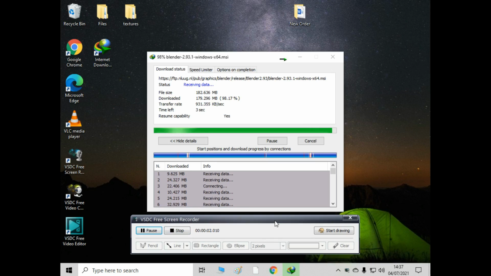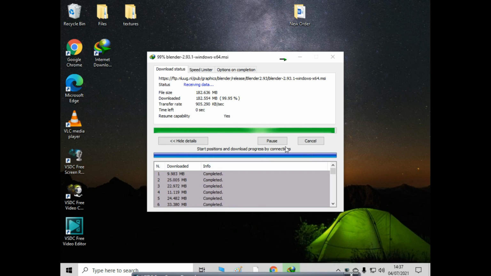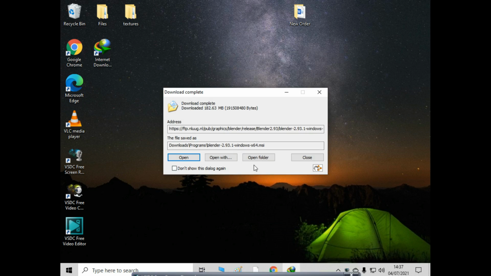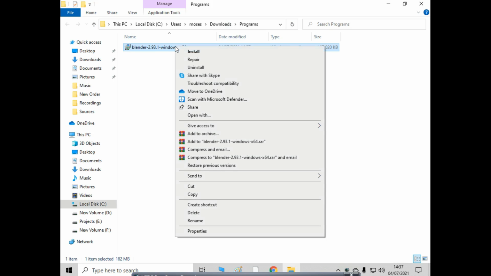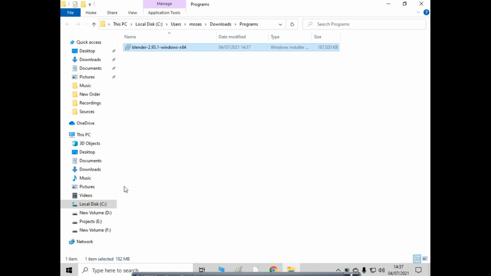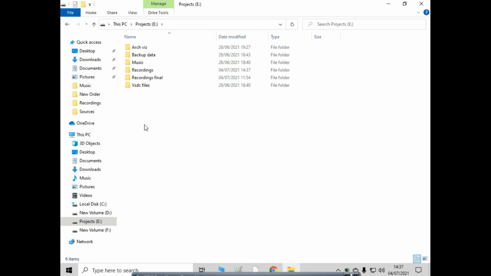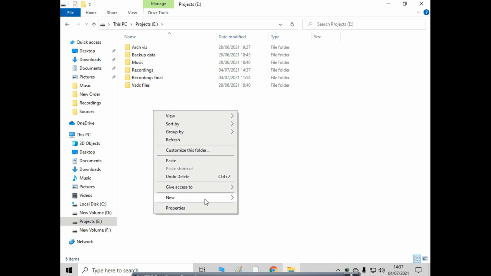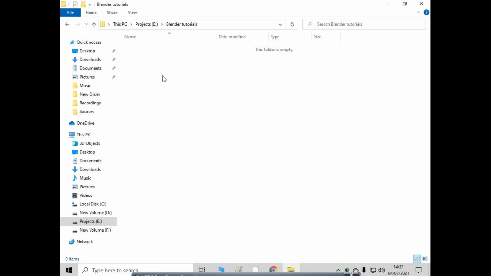So our software is almost finished downloading, as you can see here. It has finished. Let's open the folder. I want to save mine in a different folder, so I'll right click and cut it. Then I want to save it in this drive of projects, create a folder and name it Blender Tutorials.